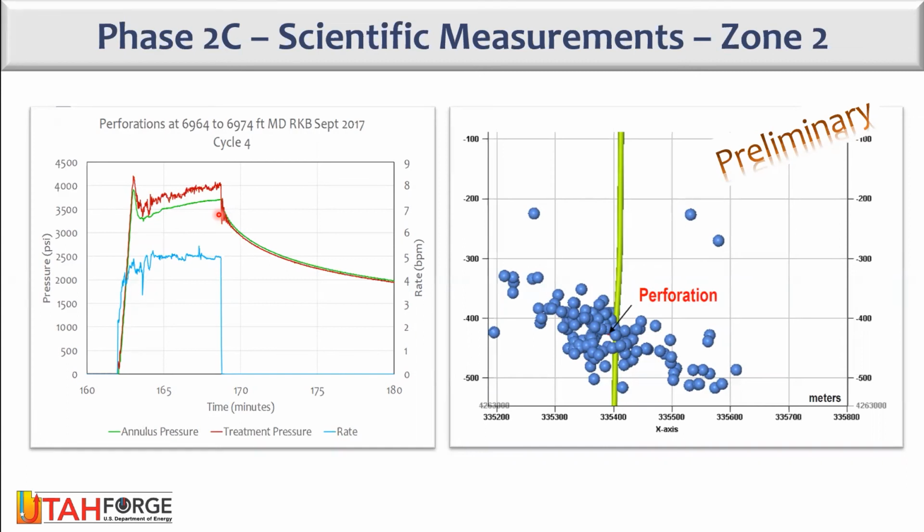There was a lot of work done in the 90s, particularly by Paul Vandenhoek at Shell at that time, where we looked at water hammer effects at the surface and tried to infer a fracture length from those. But that is a fantastic question, and it's something that we at Forge have not paid enough attention to, and I think that there's a really valuable set of data that we can discriminate from that information.